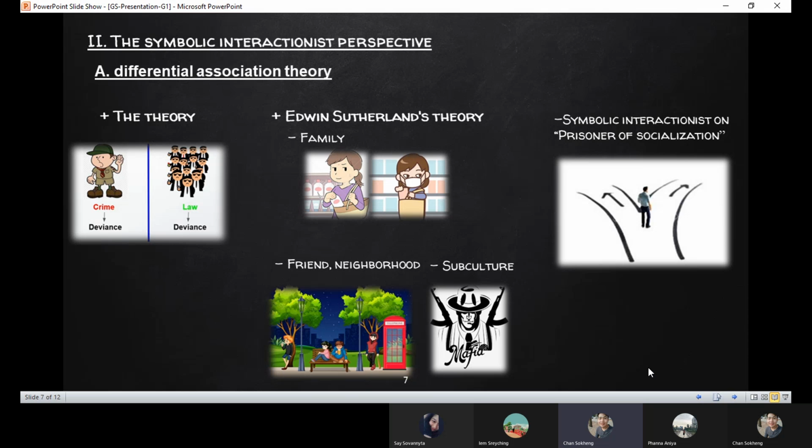There's also involvement, which is participating in approved activities. And lastly, there's belief, the conviction that a certain action is morally wrong. This theory can be summarized as self-control. The key to learning self-control is socialization. And that comes to the end of my part of the presentation.